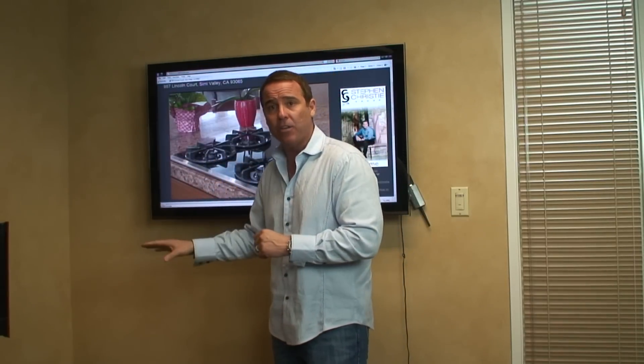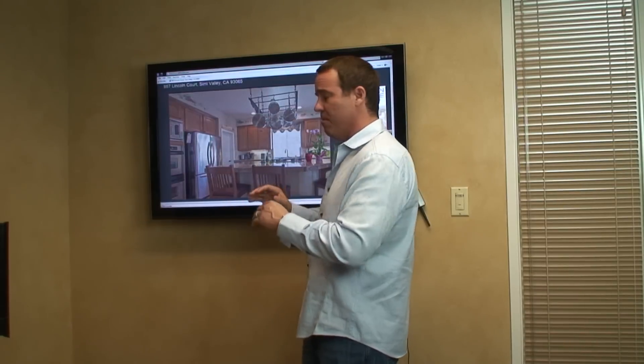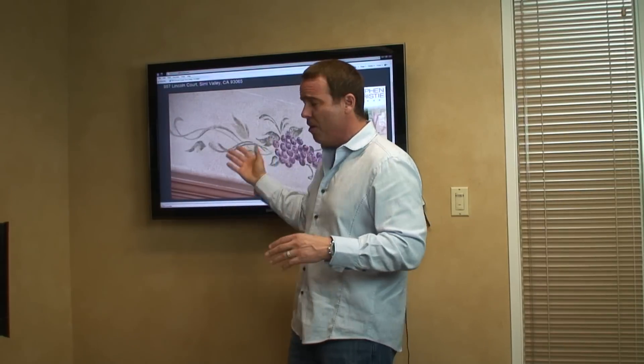When you look at the kitchen and the upgrades it has, it has beautiful granite areas, a beautiful stove and microwave, and also an incredible wine cooler in the area. There's a lot of great things about this kitchen you're going to want to see. The cabinetry is just like brand new, and the decorations and touches done to the kitchen make it a really beautiful place.